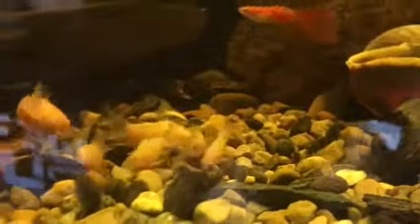Like one already is, but you can tell like that. This one right there is a baby, and then those two are the pair, I believe. So that's it for feeding this.